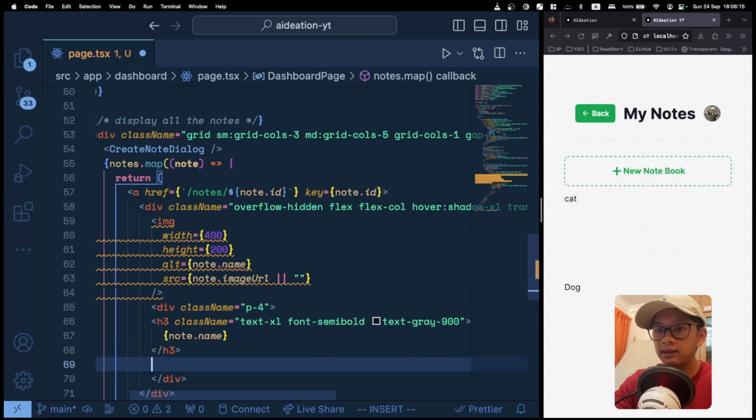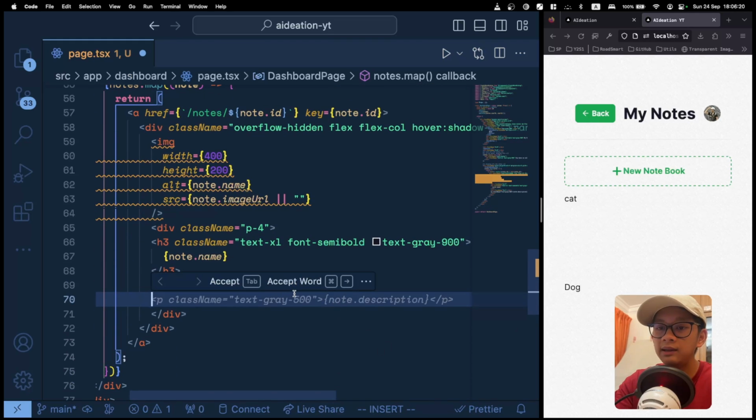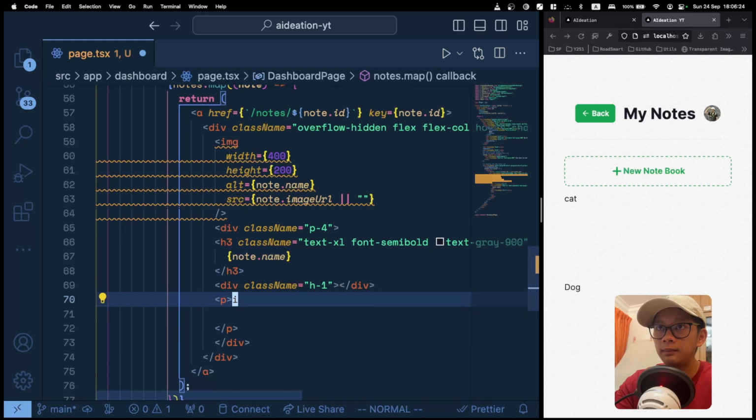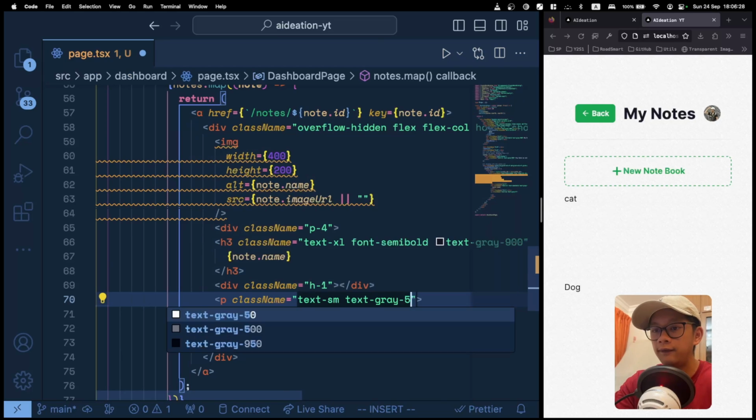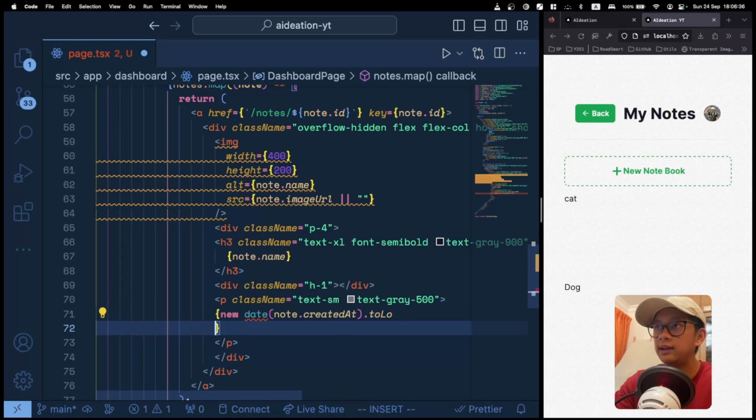Underneath the h3, let's have a spacer of height of 1, so it's an empty div. And we'll finally have a paragraph tag with a class name of text sm, text gray of 500. Within the paragraph tag, let us show new Date, notes.createdAt, dot toLocaleDateString.